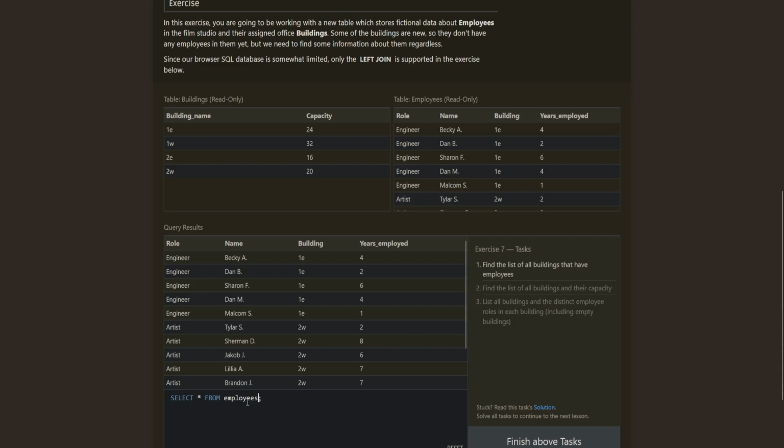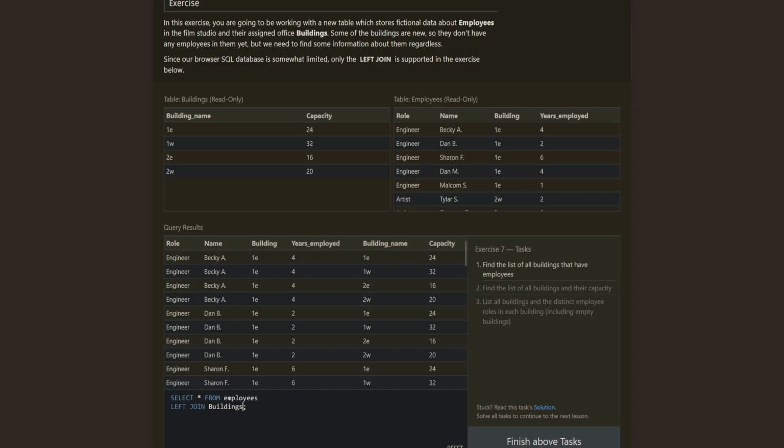Okay, we need from employees. Yeah, first of all, we select everything from the employees table. Then left join buildings on employees building is equal to buildings building name, I guess.